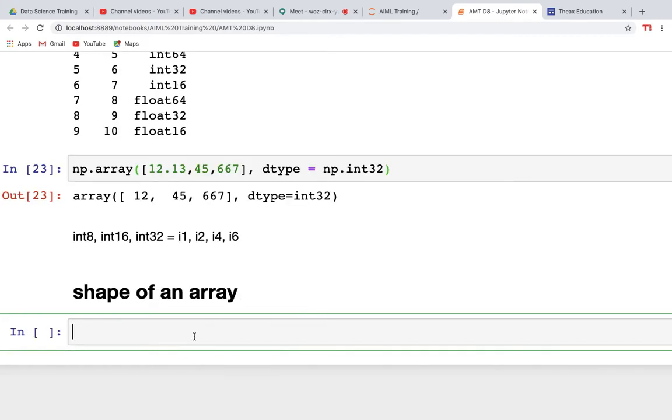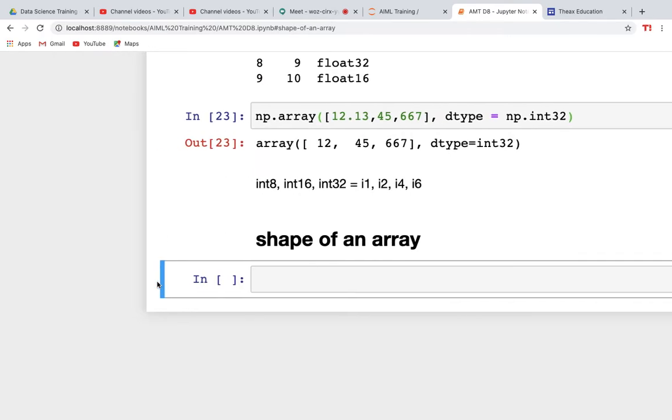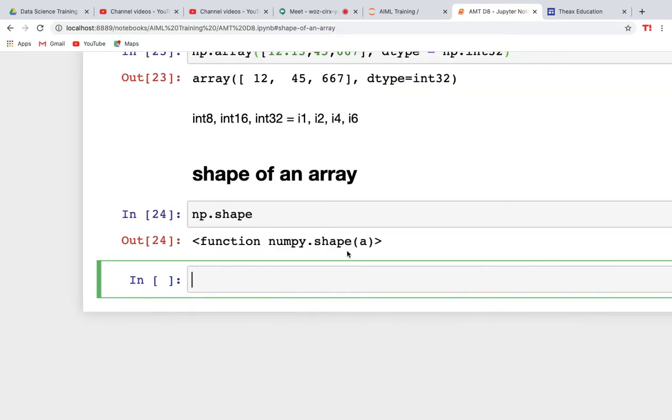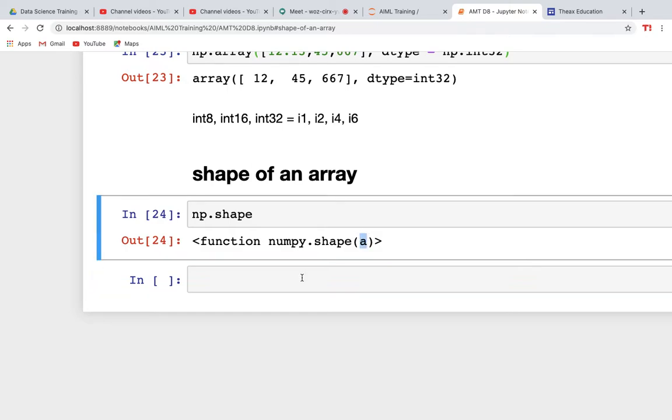So what is the shape of an array? The shape of an array can be given by using np.shape, and you just write the parameter there. You will get the shape out.